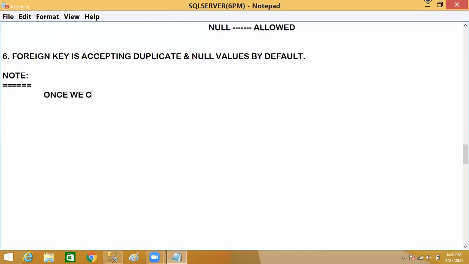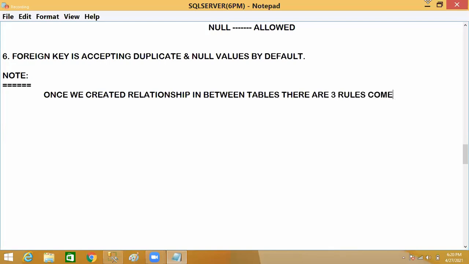Once we created a relationship in between tables, there are three rules coming to picture.